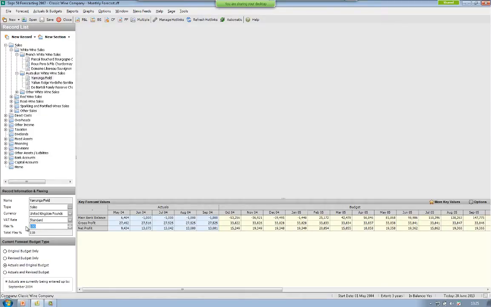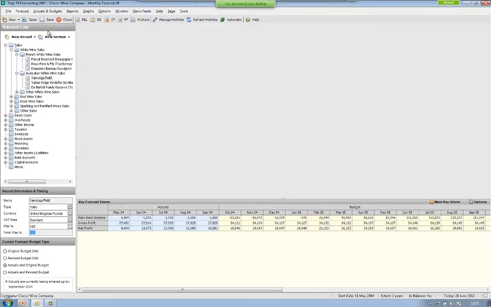So we might want to flex that by an additional 10%. So you would just do that again. If I tab out of there, you'll notice my budget amending. And the reason it's 121% is because it's 10% of 110 rather than 120% in total, if that makes sense. So you've got your flexing ability in there.